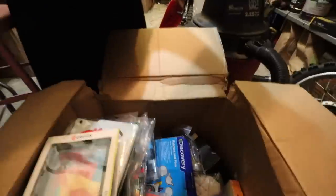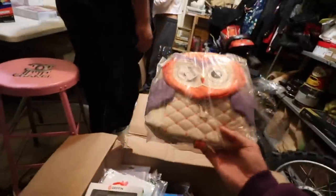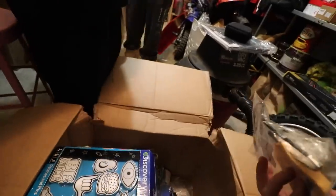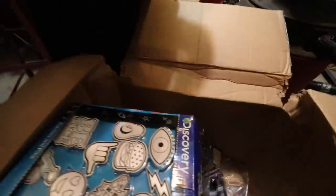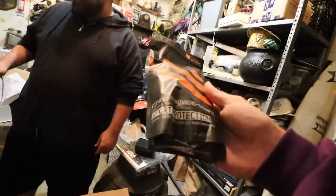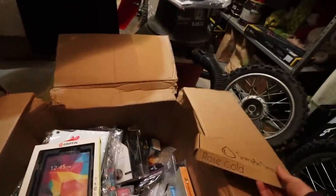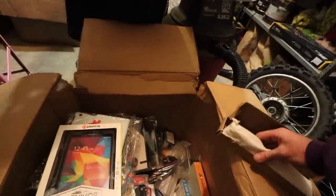Oh, we got a speaker system. Look at this thing. Little backpack. That is fire. Straight gold. Totally more headphones. These are like bifocals or such. Reading glasses. For Sasquatch, maybe. Let's see if this works. This is kind of cool. Simple Sip, Rose Gold. Pins or patches you can color in.